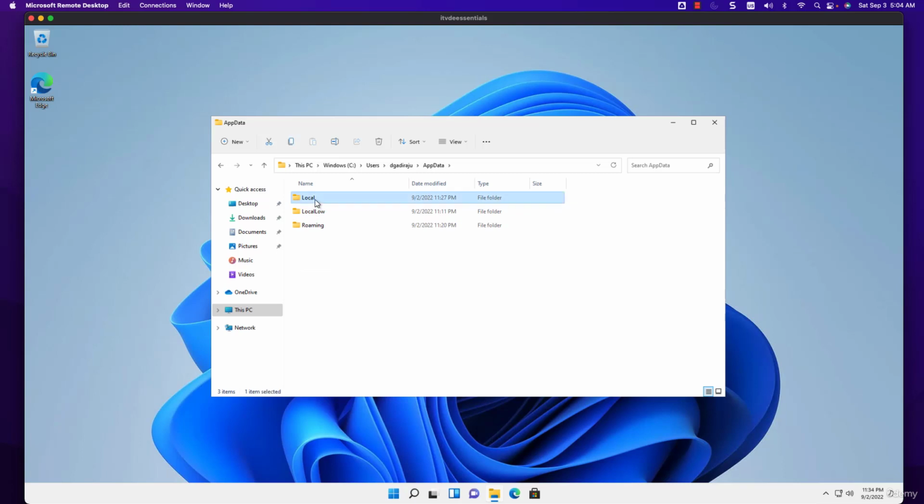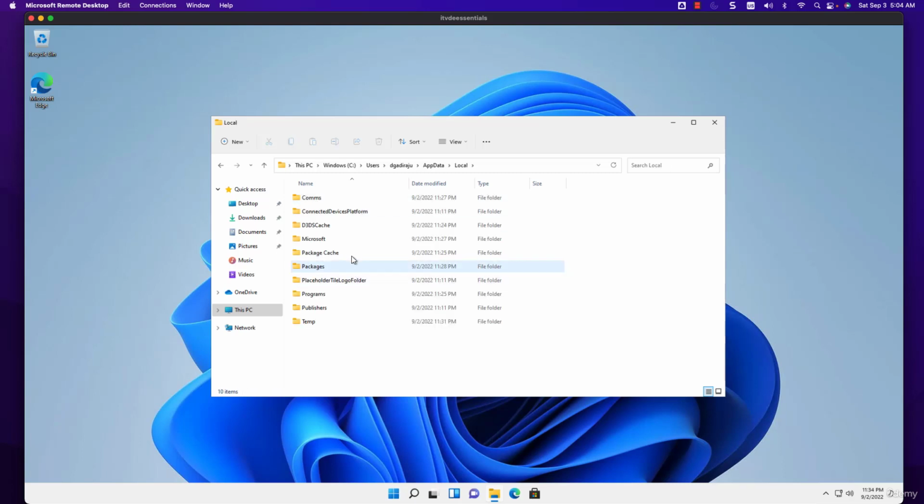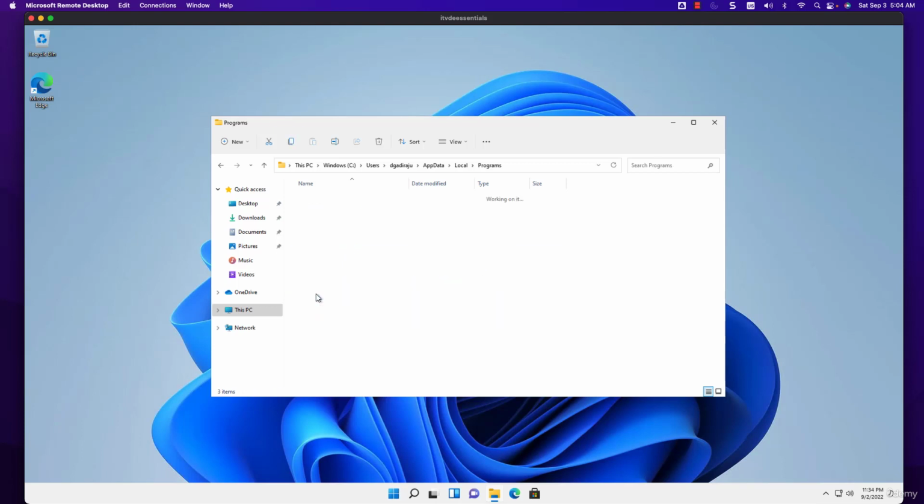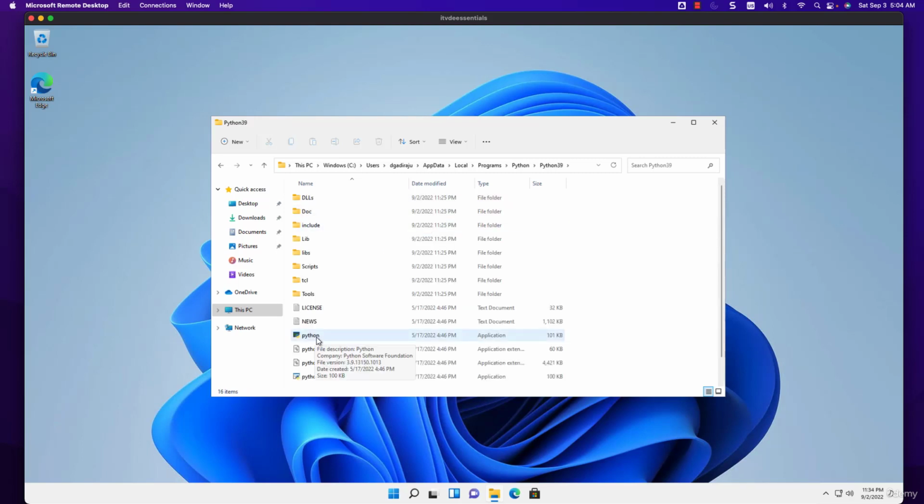Then you have to go to Local. As part of the Local, there should be something. I think it is Programs. We can go to the Programs. You see there is something called Python. You have Python 3.9. Here you have the Python executable. So you have to copy this path. You just have to click on this. Then you can see that it has gone into the edit mode. You have to use the appropriate command to copy. I have hit Ctrl C to copy this.